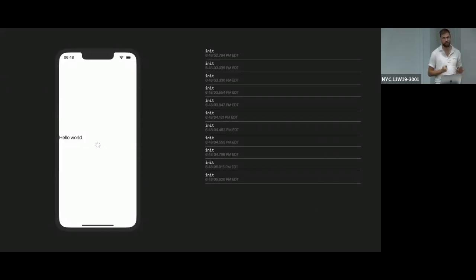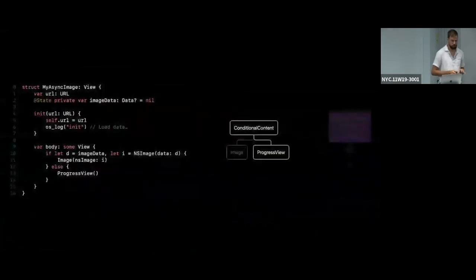So the init is not the place to do this. Never do anything expensive in the init. If you take one thing away from this talk, and you can leave if you want to, do not do anything expensive in init. Do not load data in init, and do not create state objects and stuff like that, which is also a very popular thing, because inits should be extremely cheap. You can test it out by just putting your view inside another view with something like a text field. Okay, let's continue. So this is wrong. Do not do this. Now, what do we do instead?